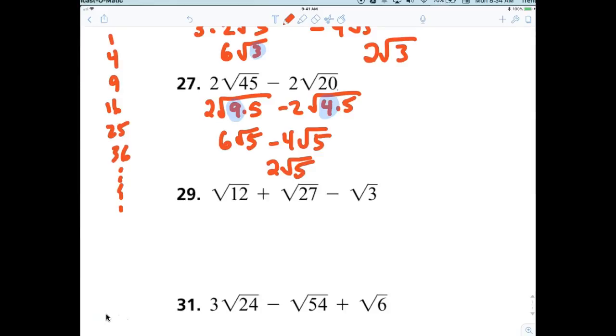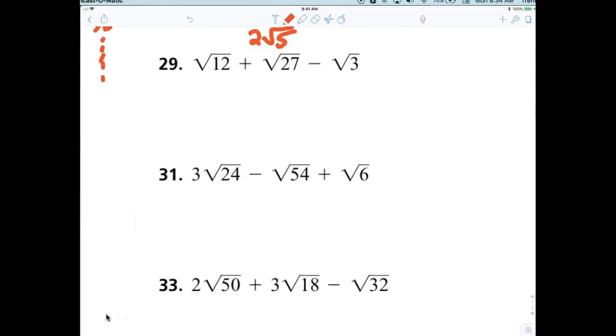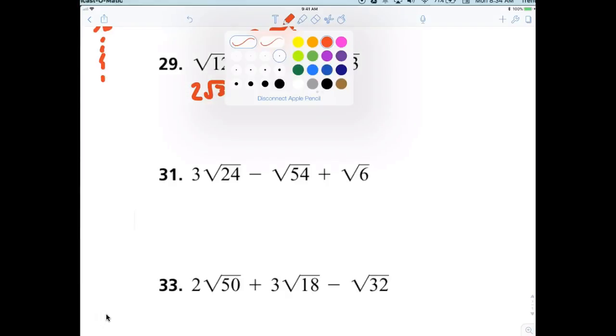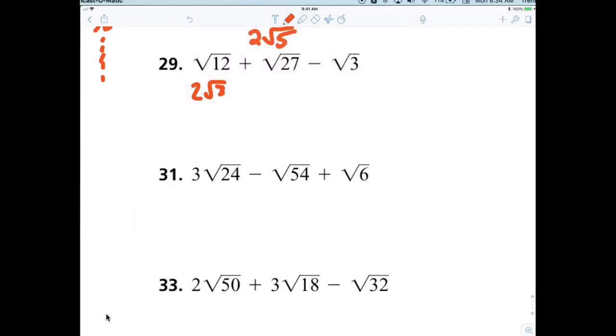All right, so let's take a look at square root of 12. By now, again, I'm telling you, you should look at 12 and just say that is what? 2 radical 3. It's like seeing numbers differently. I shouldn't have to break square root of 12 down anymore. You just look at 12 and say that's 2 radical 3. Just like you should look at 27 and just say that's 3 radical 3. That's what you should be seeing. So final answer: 4 radical 3.